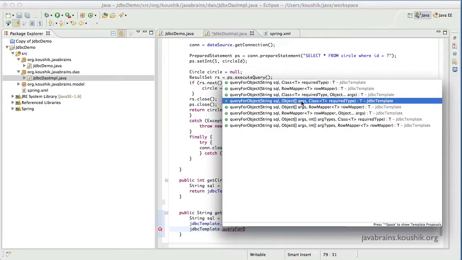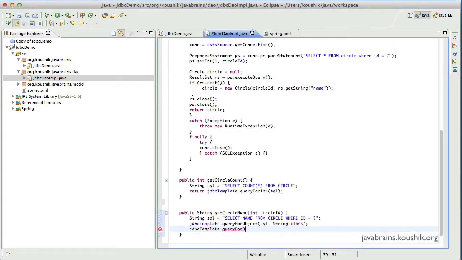So the object array of arguments is going to be the arguments that you need to pass to the SQL over here. So you have just one argument, one parameter placeholder over here. So it's going to be an array of just one element. But if we have multiple parameters, we could pass all of them as an array, and that's going to be the second parameter over here. The third parameter has to be the return type.